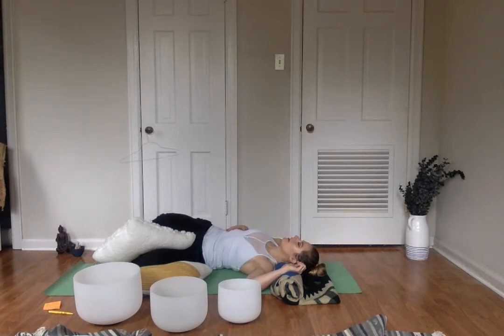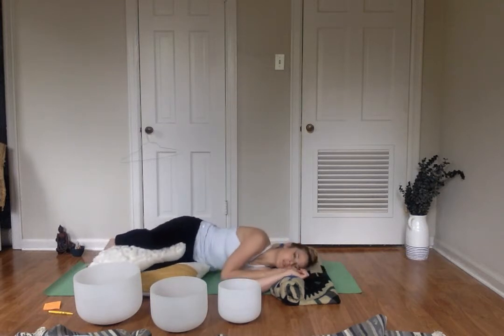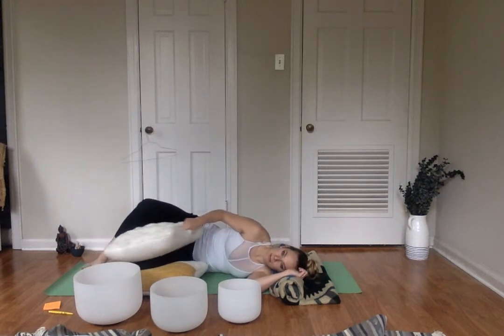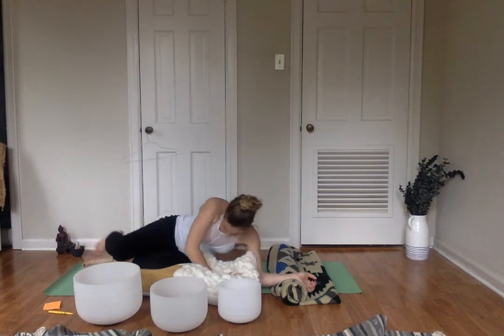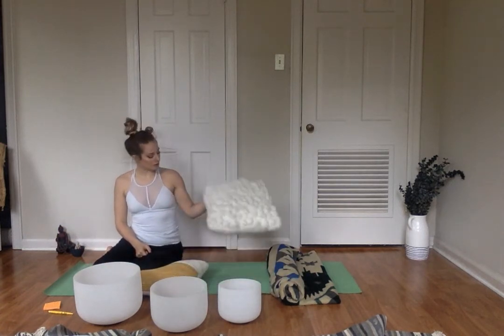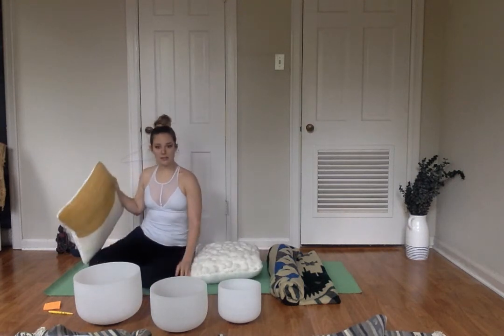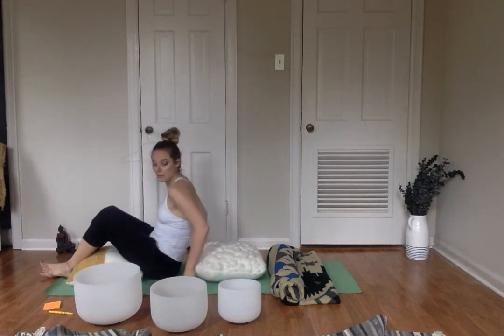When you feel ready, roll all the way over onto your side, drawing your left shoulder over your right. Slide the pillow out from between your knees, and then we'll press up to a seat. The pillow that was between your knees, we'll take that right by the blanket there, and it's going to come right under your shoulders. The other pillow will come underneath your knees.